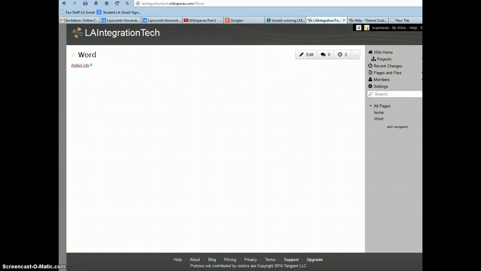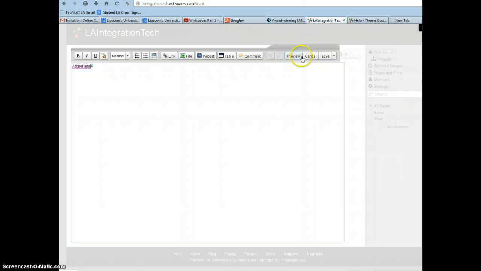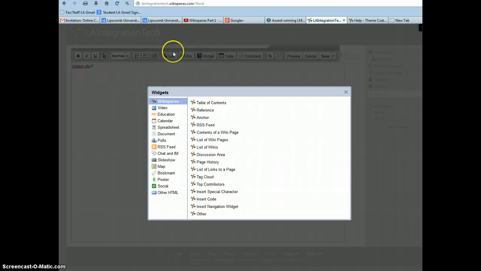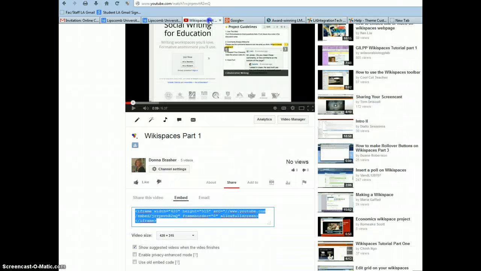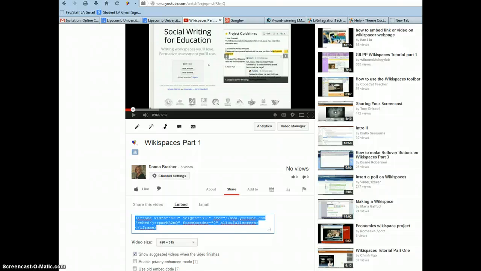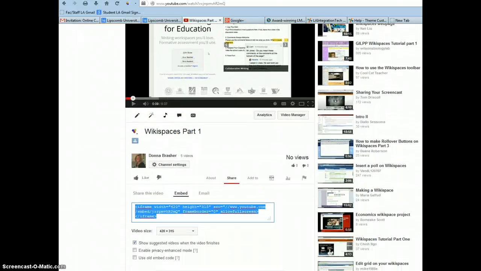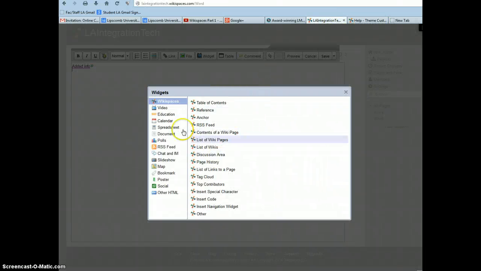For some items, you may want to actually embed something rather than merely linking it. And so for that same video, we can come here and choose widget. Then you would go to your alternate site and find the information. In this case, it's a YouTube video. And I'm going to go down here to share this video and then choose embed. I'm going to copy this as it's the embed code. And then I'm going to go back to my main page.